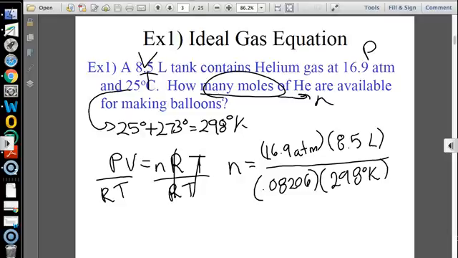We spent a lot of time going into what all these variables mean and talking about each one, so it's nice just to be able to do the math a little bit. Make sure you use parentheses when you're doing the bottom of it, if you take it all together. And I'm looking at the values I was given. The one with the fewest has 2 sig figs, and so I'm going to make this 2 sig figs, so 5.9 moles, and then it's, what is it, helium? Let me know if you have any trouble with this, or if that's not what you get.